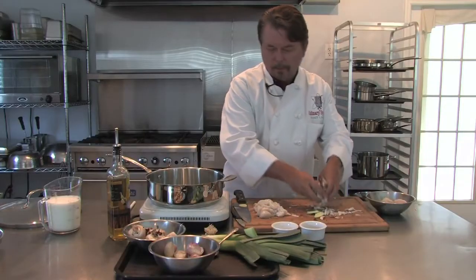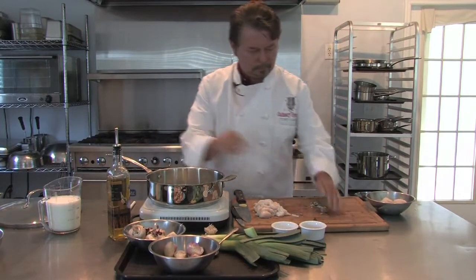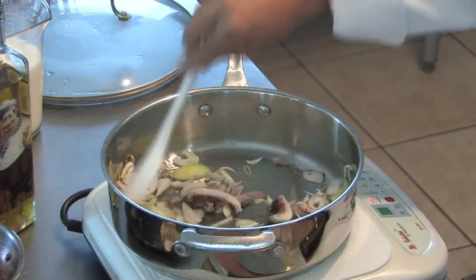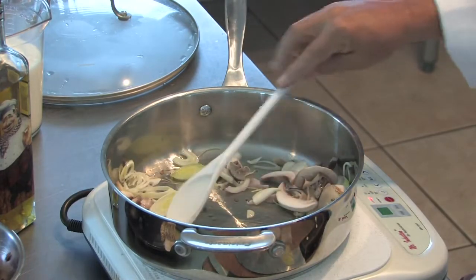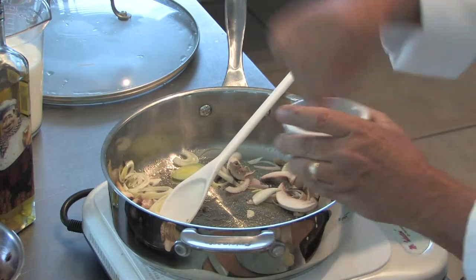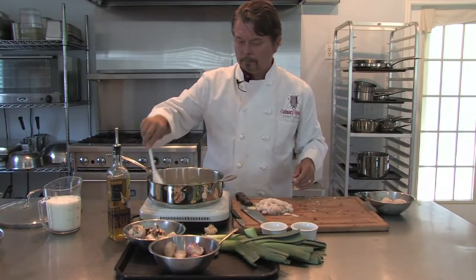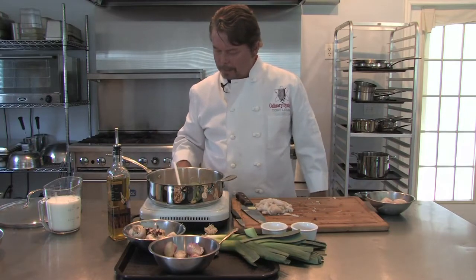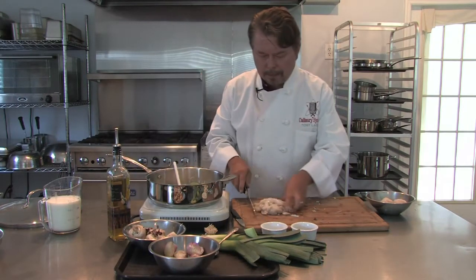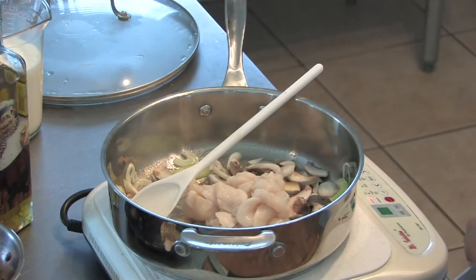We're going to add our mirepoix. Mix that up a little bit. A little salt, white pepper. Now we're going to turn it down. I don't want it to brown. Now we're going to add the scallops. Get a few more in there.